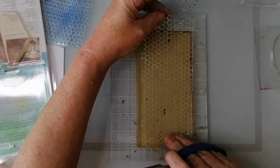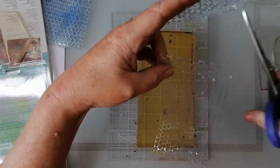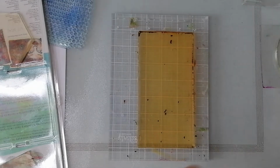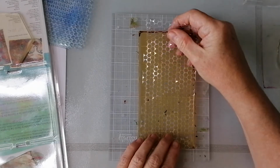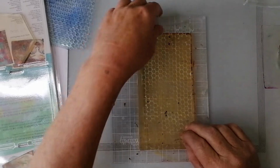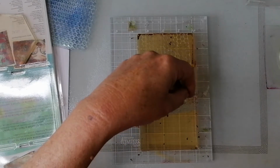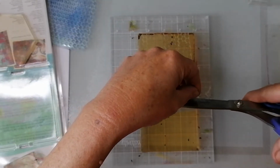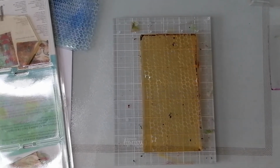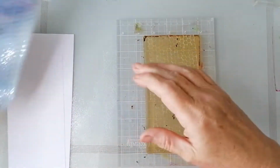I need to get rid of that kink out of there because that will drive me batty. Right. Okay. Yeah, I'm going to cut that one off as well. It's got bent and that is just going to be a proper pain. Right. Okay. Now we're ready. Right. Put you there. You can stay there.